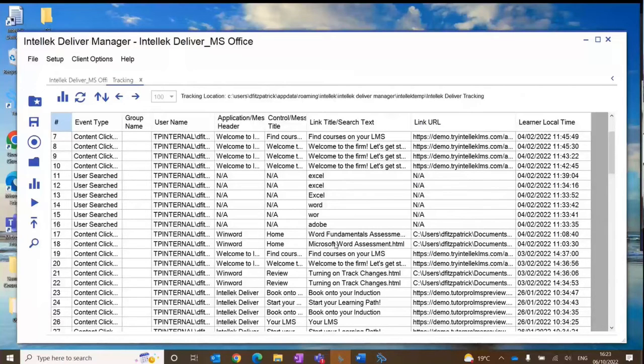So you can see firsthand exactly where people are struggling, because it will tell you where they're viewing resources in applications. You can get that information there, and that can, like I say, inform your decision on what type of training you then put on. If you notice that there's a whole host of people searching for content in Word or Excel or iManage, then it gives you a pretty good indicator that actually maybe you need to provide more training for those applications. So it can give you that type of information there as well.